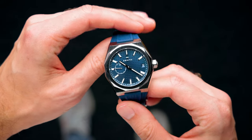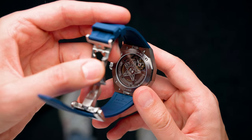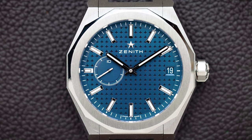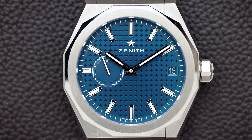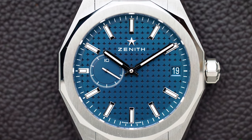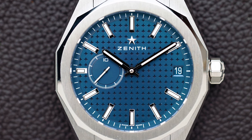At 8,300 euros, you get a watch from a very respected and talented watchmaker with a lot of quality in their movements — a watch you can really rely on. The design is great, very sleek, and the Skyline is minimalistic so there's not too much going on on the dial. Overall, I was really positively surprised by how good it felt on the wrist. This is a watch I'd definitely consider wearing during summer — on the lake, going for a swim, or taking the boat out.